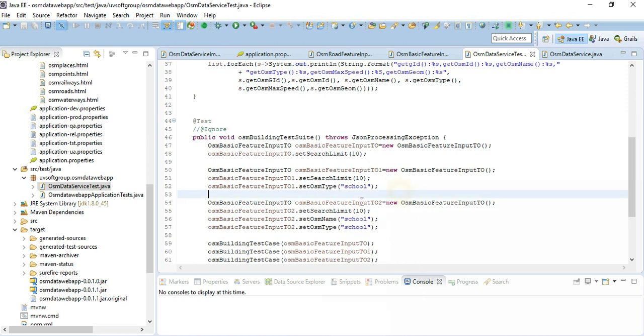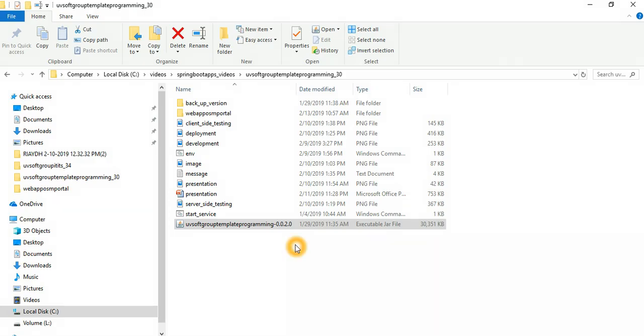So when we try to run these test cases, of course we need to run our web service application. Let's start to run our web service application and to check these test cases only. You need more test cases here, but in my case I give a really short one of the test cases on how to run the web services. Let's see how you can run these web services.